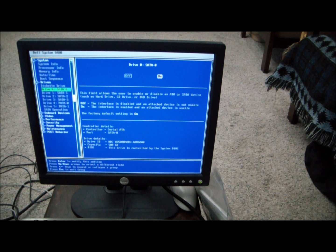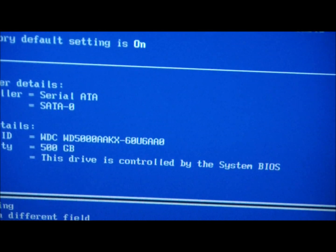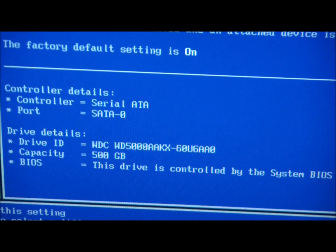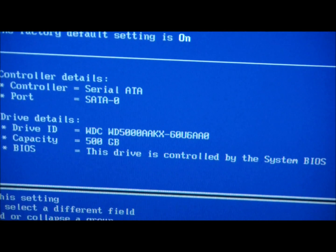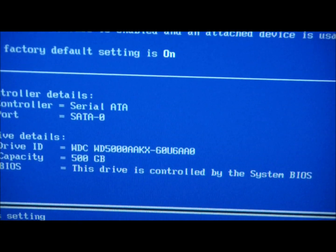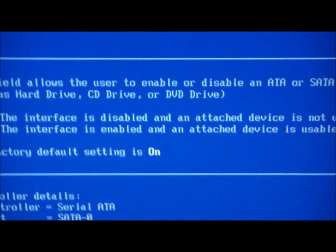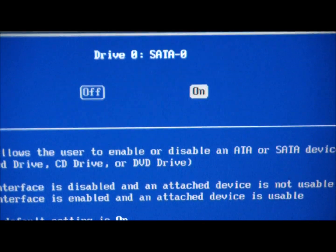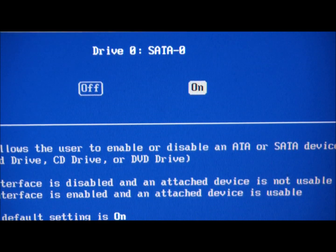Alright, now we see it is actually drive 0, and it does recognize that I have a serial ATA, SATA 0 drive. That's the kind of drive that I got, and it shows capacity is 500 gig. Okay, so it did recognize the drive, and my next step is to see if I can go ahead and install my Dell Windows XP and all the drivers, etc.